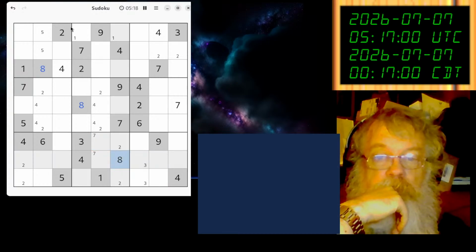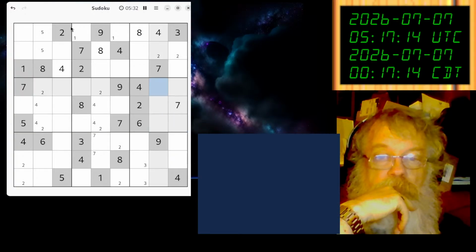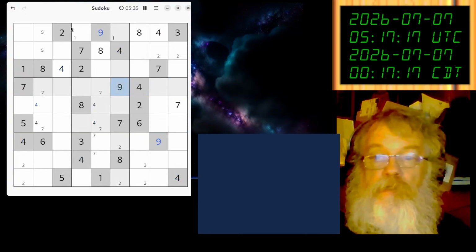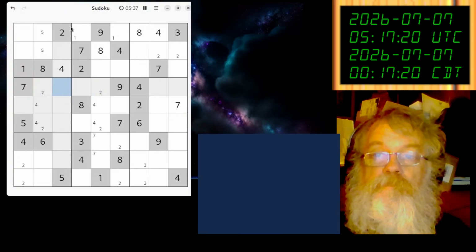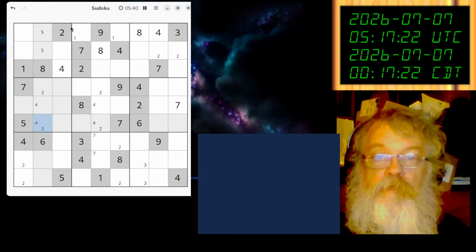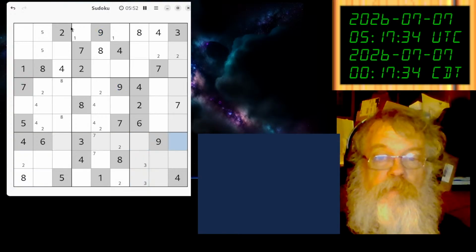We've got an 8 here and another 8 here. This one becomes an 8. This is going to be an 8. We've got 2 possibilities here, 4 possibilities here. 4 possibilities here. Nope, 2 possibilities here. One of these two is an 8. Down here, this becomes an 8, which means we've got an 8 here. 2 possibilities here now. And we move on to 9s.